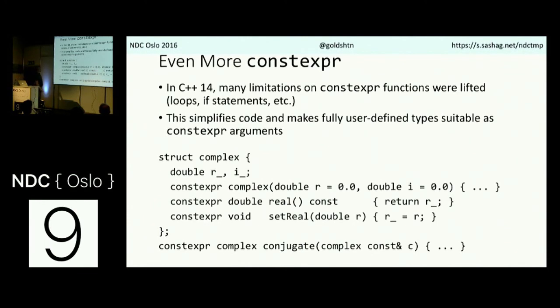And you can even now have types which are constexpr essentially. So here's, for example, the complex type. Tuple has similar situations. So here's a complex type where the constructor can be constexpr, and it has a real and a set real function which are constexpr, and a conjugate function that can be constexpr. So basically we can now express computations on complex numbers, and they will be performed at compile time, which is rather cool. I think what's even more cool is that const and constexpr are two totally distinct concepts, right?